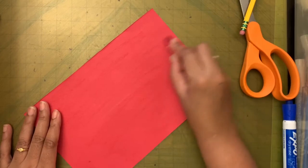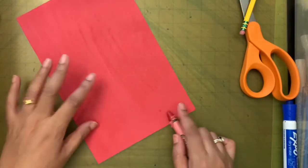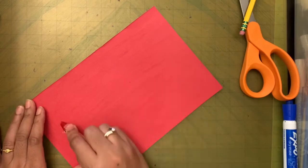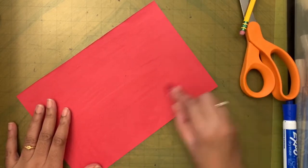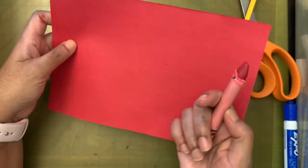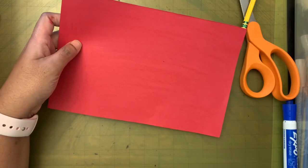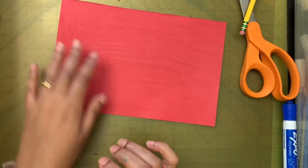When you do that, it will look nicer that way. So you can still see the red of the paper through this, but you are making the paper more interesting by coloring with the red crayon. You would be thinking it's so silly using a red crayon to color a red paper, right? Yeah, I know what you're thinking, but it will make your paper more interesting.